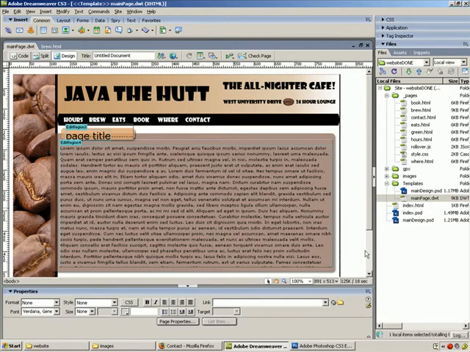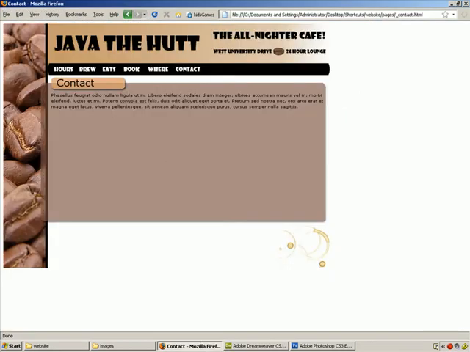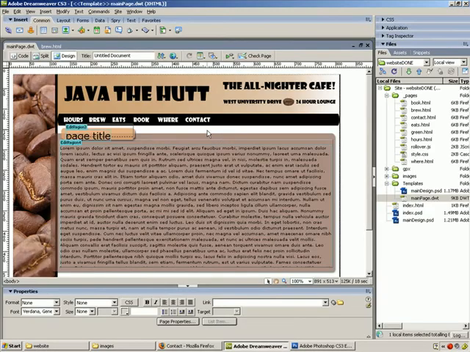Now, what a template is, and editable regions, is this: you notice, and I did mention this before, that for each one of these pages the design and layout of the page is basically the same. Really the name up here, this title, and the content in the middle are what change from page to page. So I want to create these pages based on the same template, or the same layout, but I need to tell Dreamweaver where my editable regions are, where the content is going to change from page to page.